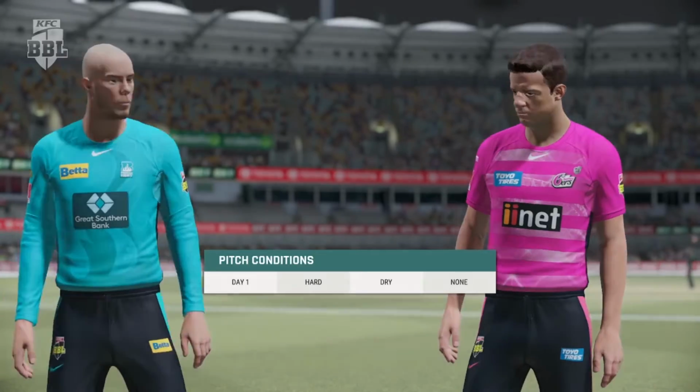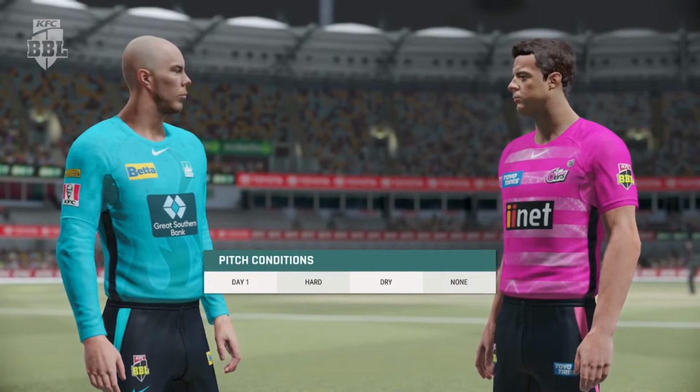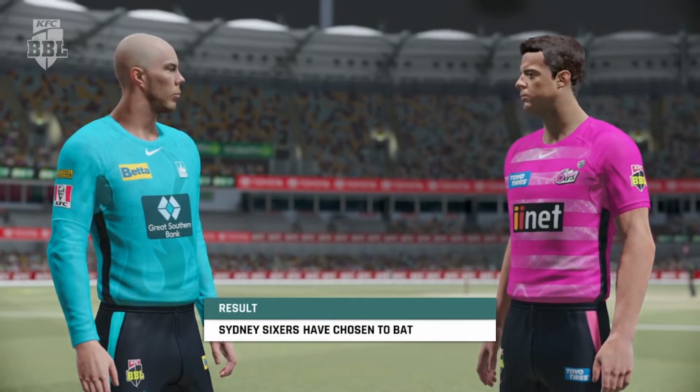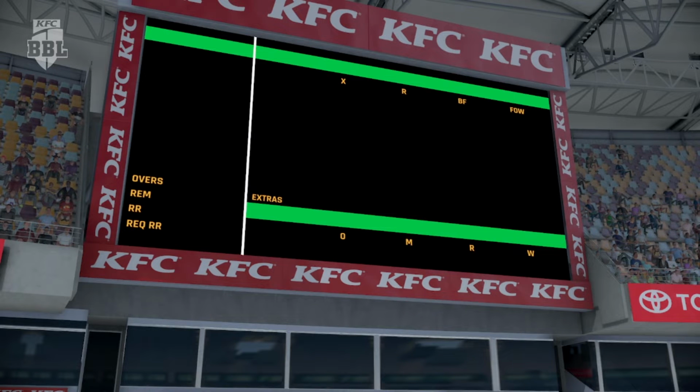Sixers go flat and they win the bat flip. What will they do? The men in magenta, they've chosen to bat. Certainly a coin toss to win. You'd have batted every day of the week and twice on Sundays. Certainly feels like there's a lot of runs in the wicket.